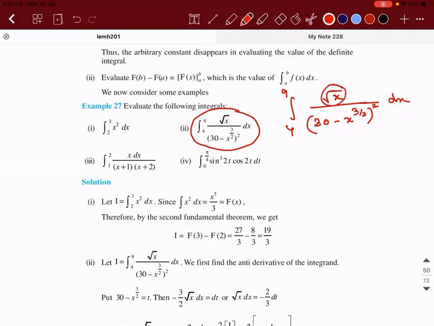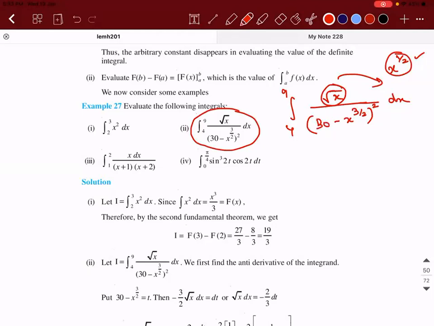If I need to get a root x in the numerator, then on differentiating which function are we going to get root x? Root x is x power half. What is the basic function that I need to differentiate to get this x power half? That you know by integrating it. When you integrate x power half, what are you going to get? 2 by 3 into x power 3 by 2. Yes or no? 2 by 3 into x power 3 by 2.